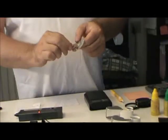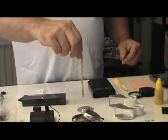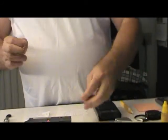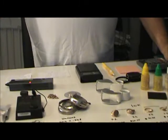That's an earth magnet. An earth magnet is super strong. You can just tell. See how it's going to pick it up. It tells you it's not gold. Steel, right off the bat. Stainless steel is a different thing. True stainless steel is not magnetic.